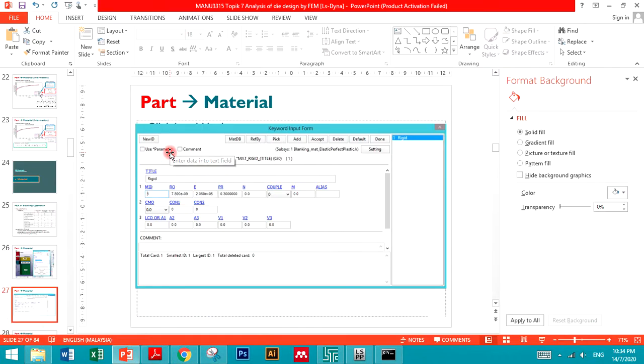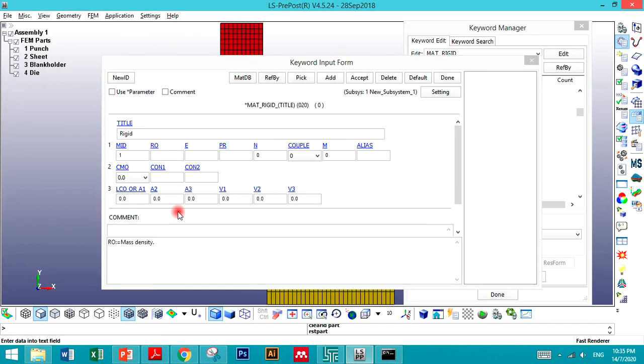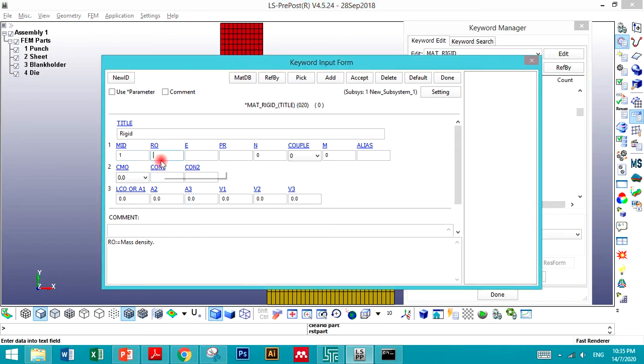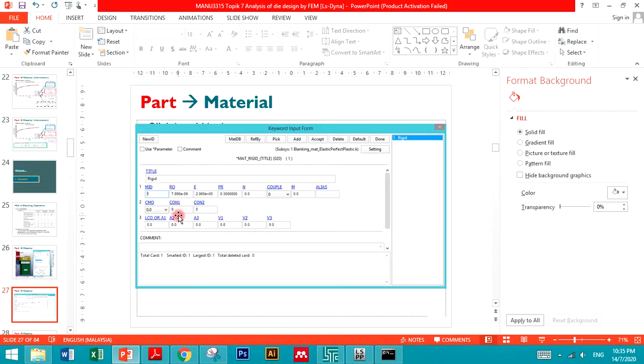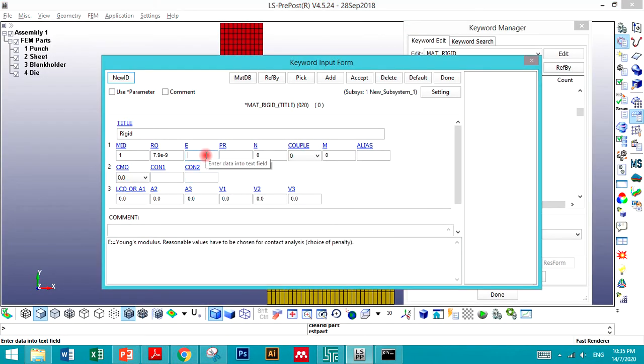Let's say here we use the density 7.9, E minus 9, and then we put in the elastic Young's modulus, 2.06 or 2.1 is okay.